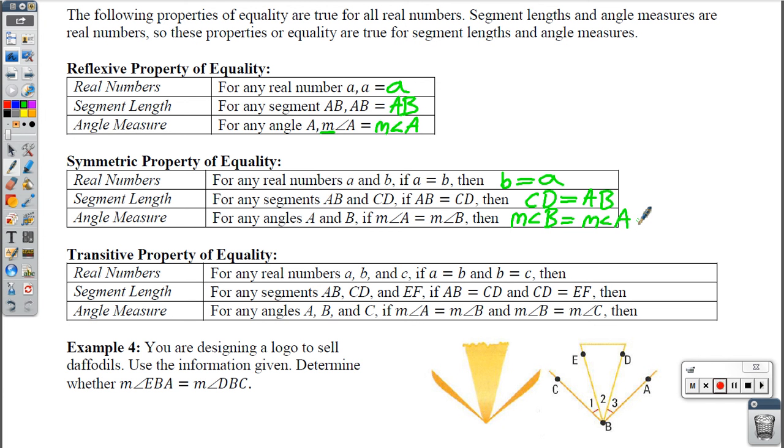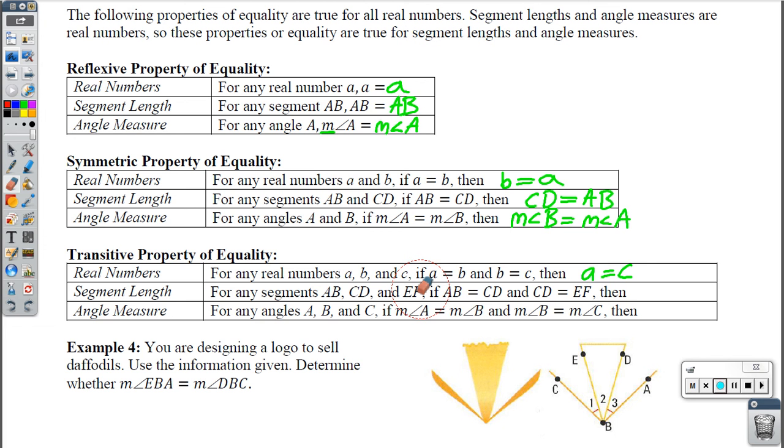And then we get the transitive property of equality. This one uses kind of substitution, the substitution property we were talking about before. If we have A is equal to B and B is equal to C, well, if you imagine substituting one of those equations in for the other, since B and B are in there, we can take A and just substitute it in there for B. And so we can say then that A is equal to C. This is what the transitive property tells us.